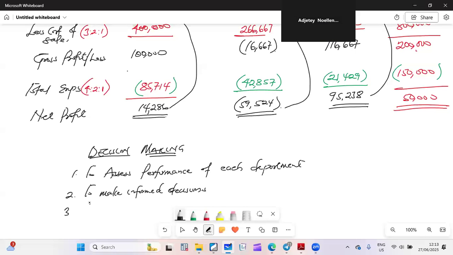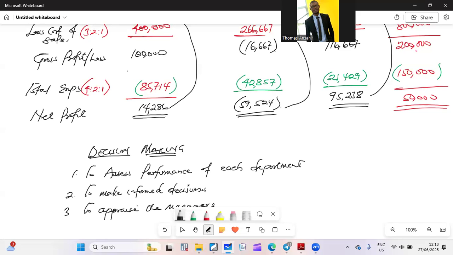Yes, please. From Department Y, you could see that they made a loss. So one decision I would make is that either I close Department Y down because of the loss or they are not doing well, or I increase more resources or better sales by advertisements and all of that, and reduce cost.